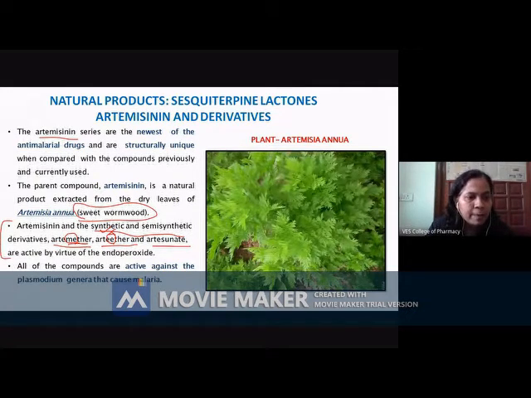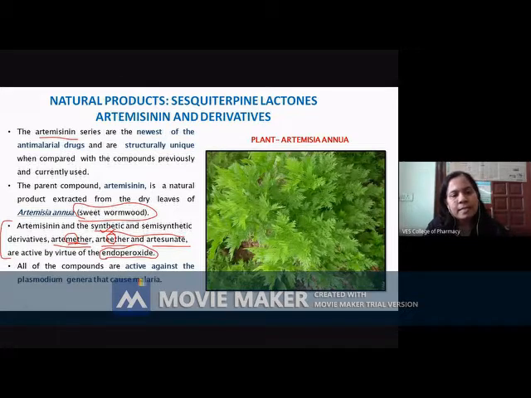Now, all of these compounds, we will come to the details of the mechanism of action. But for now, remember that all the compounds contain an endoperoxide. This is a pharmacophoric group. I suppose you know what a pharmacophoric group is. It is a group which you cannot replace. That group has to be present for the compound to show the activity, or that particular group is going to be responsible for the given mechanism of action for the drug. So you cannot replace that group. That group is nothing but the endoperoxide in the case of artemisinin and its derivatives.